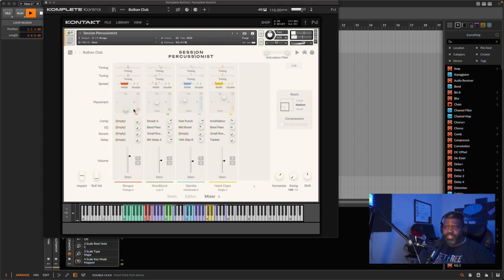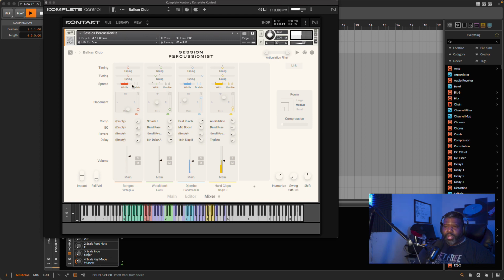I don't think I have anything going on with the wood block. Well, I'm here, so we'll just stay where we're at. I can put it back if I wanted to, but I'm gonna leave it up in the front and the center. So the bongos are like the main thing. I'll put a little to, I guess, front right or something like that.